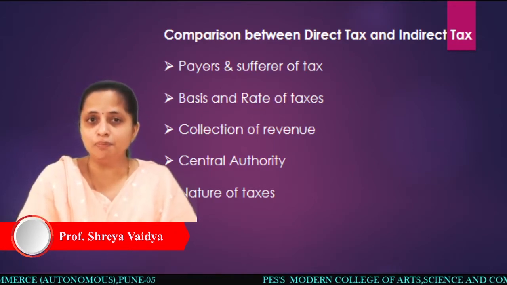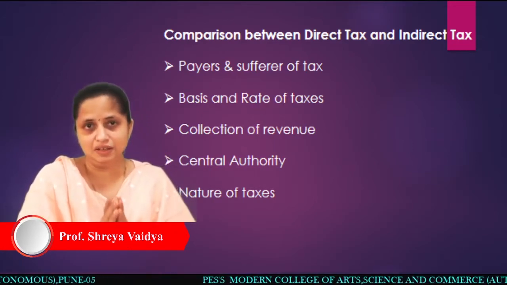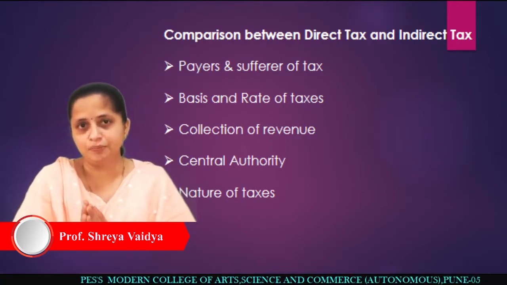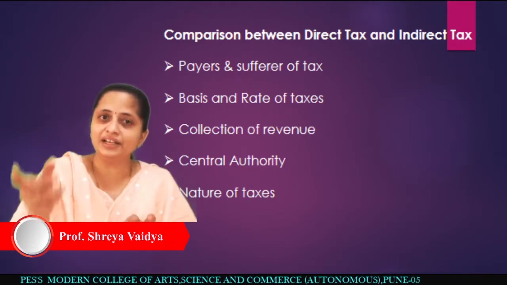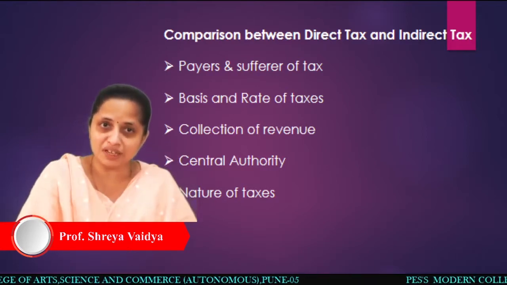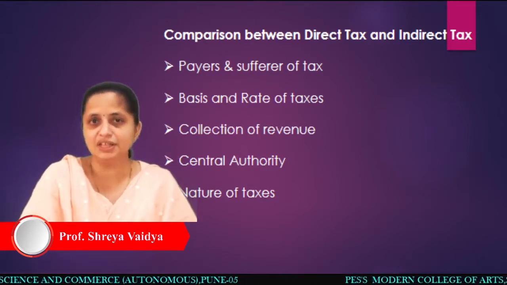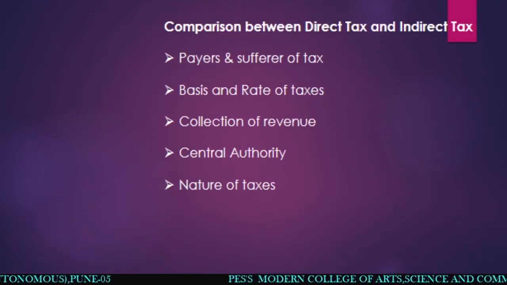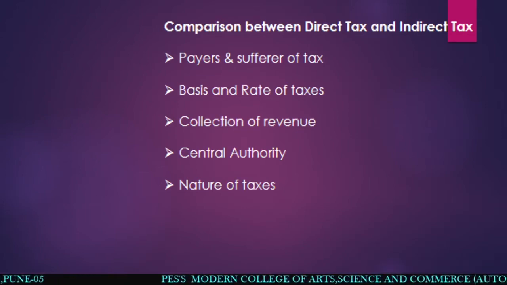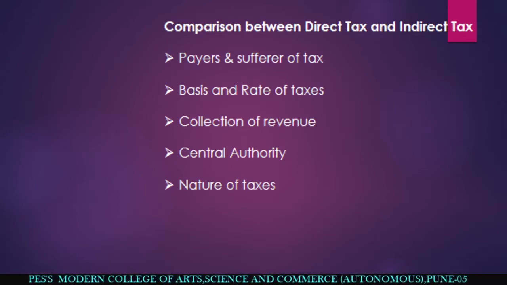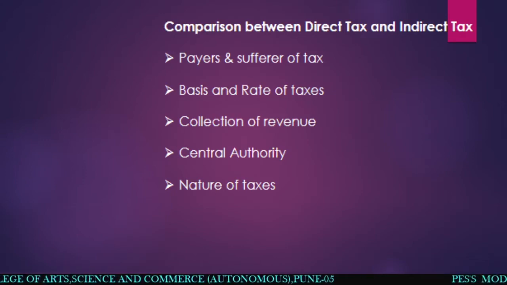Direct taxes are income-based or wealth-based taxes, while indirect taxes are based on the supply of goods and services. The rate of taxes under direct taxes differs from person to person, while the rate of duties does not differ from person to person in indirect taxes. In direct taxes, the entire revenue goes to the central government of India, while indirect taxes are a revenue source to the central government as well as the state government.